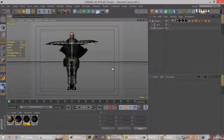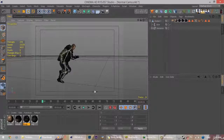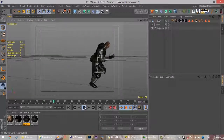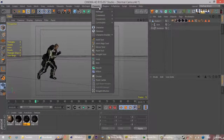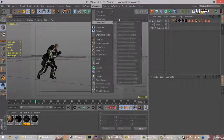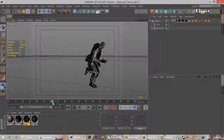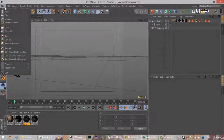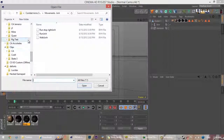I'll be doing one more, because I'm currently working on a simple tool that, instead of just using movement files that are static, you can use to easily maneuver and make your own animations. Because for some people, the actual character tab that they have for Cinema 4D is a bit advanced, so I'll be doing a simple one to show you. I'll just give you a quick preview of it as well. Let's see, rig test, here we go.